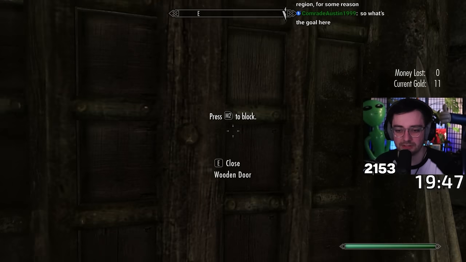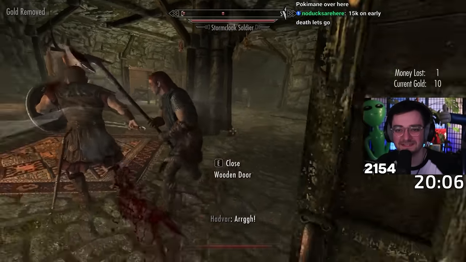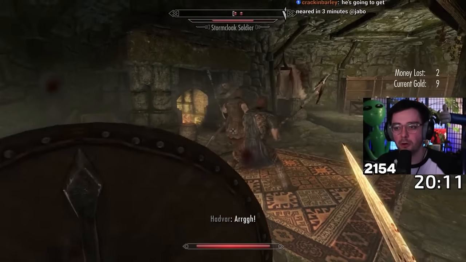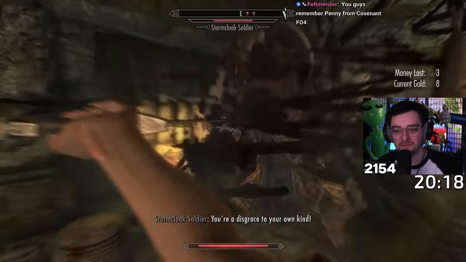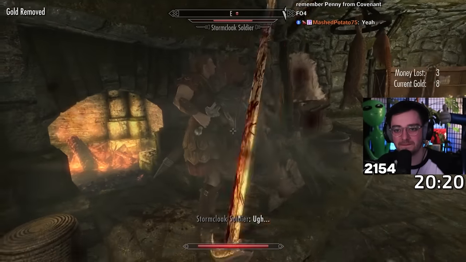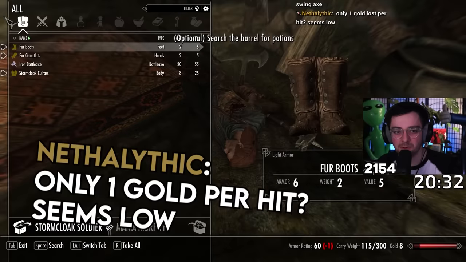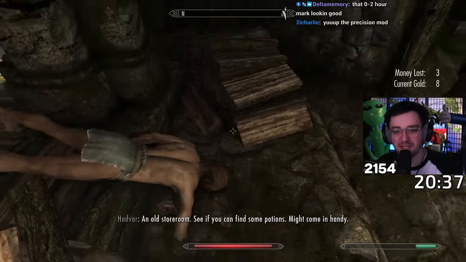And I feel like losing gold every hit might not be what I want. Ooh, shit. Go get him, Tiger. Gold removed. I took damage? What did I take damage from? Oh my god, I don't like this. This guy's hitting me with a backswing. Only 1 gold per hit seems low. Just wait, okay? Wait until we actually get out of the game and we can change it.